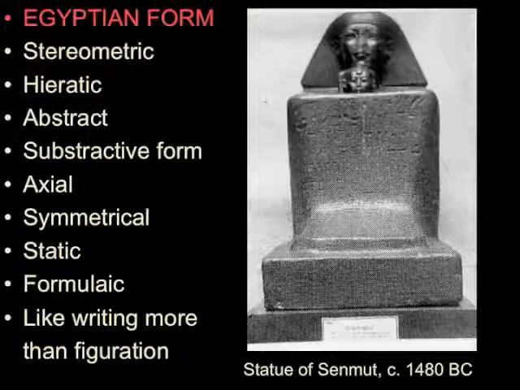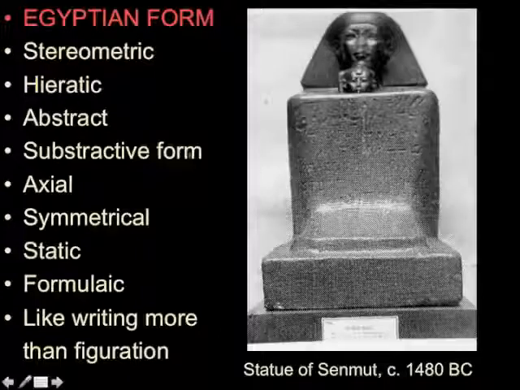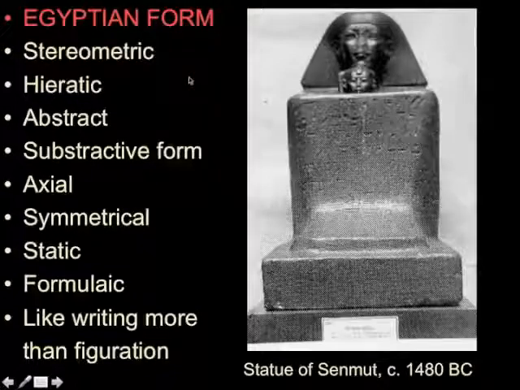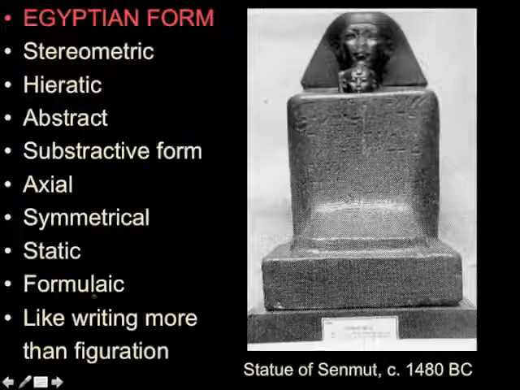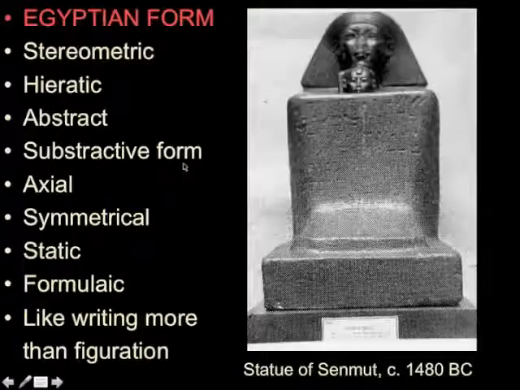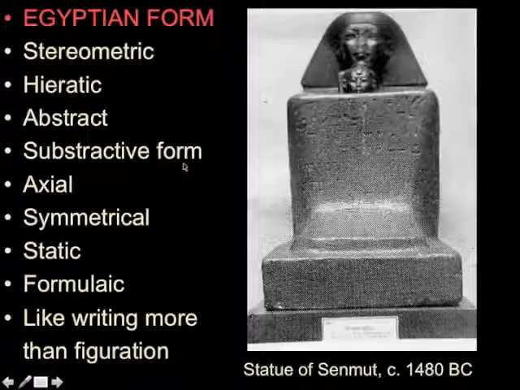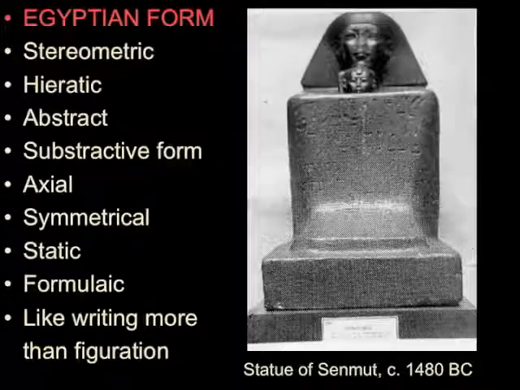Right. It's kind of blocky. As I said yesterday, it looks like it's been made out of cheese, or to use more elegant words, we could say stereometric. It's a solid form, or it is subtractive. We understand this as a form that has been created not through adding bits and pieces together, but simply taking a simple elemental geometrical volume and removing form.